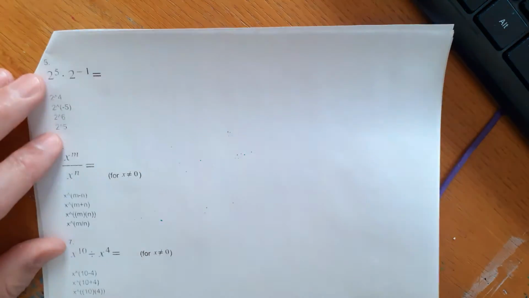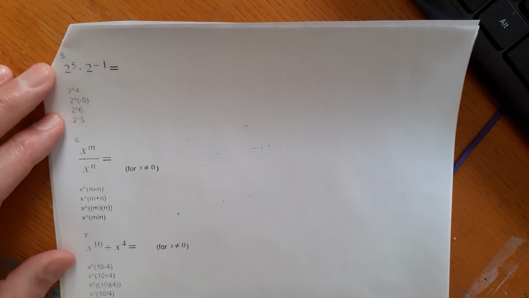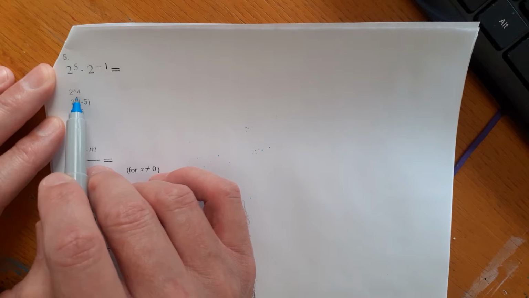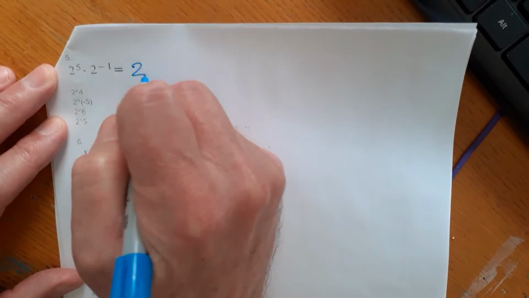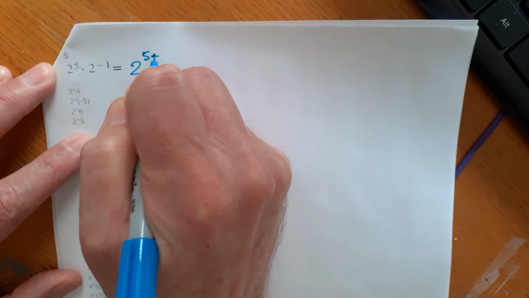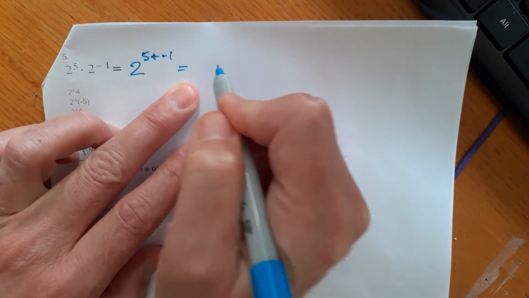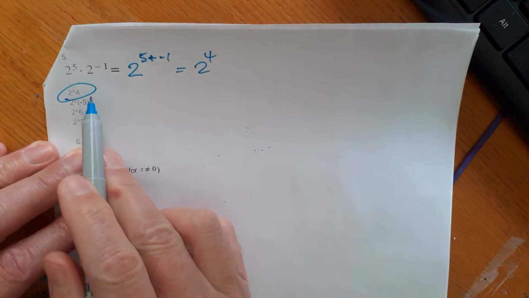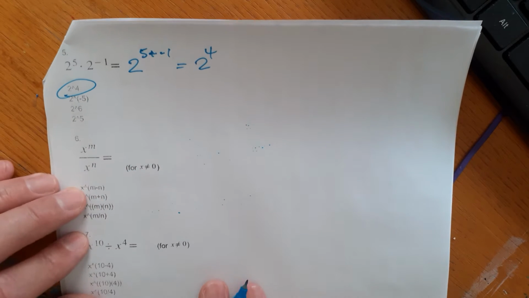And I apologize for rushing a little bit, but I'm hoping you can go back and watch this if I go too fast. Here we are again. They're just going straight to the quick answer without all the explanation. It's 2 to the 5th plus a minus 1, which equals 2 to the 4th power. Done. So it's just sort of an elaboration of the one we already did.